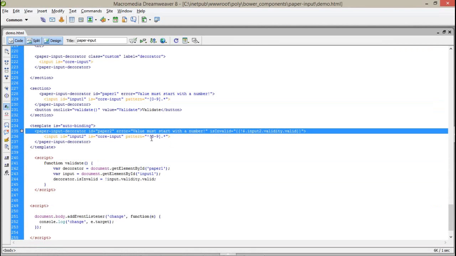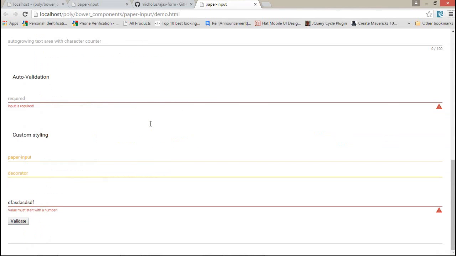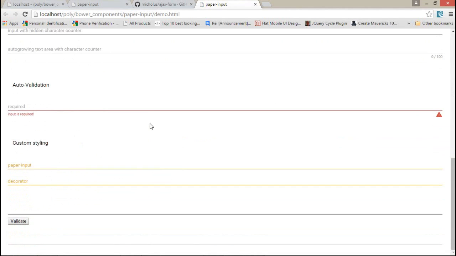And in the same way we have the same pattern. So if I enter text at the starting point, sorry, a text key, it will pop up the value must start with a number, and when I enter a single number, it works fine. That means in real time I'm getting the validations.